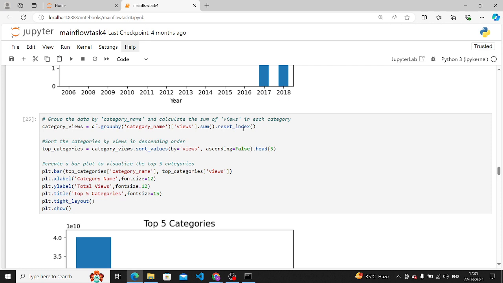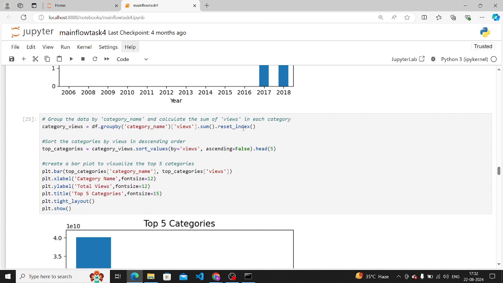Basically this reset_index function is used to reset the index of a data frame. When we perform operations on a data frame, the index can sometimes become unorganized or contain gaps. So the reset_index function helps us to reorganize the index by assigning a new default numerical index to the data frame.